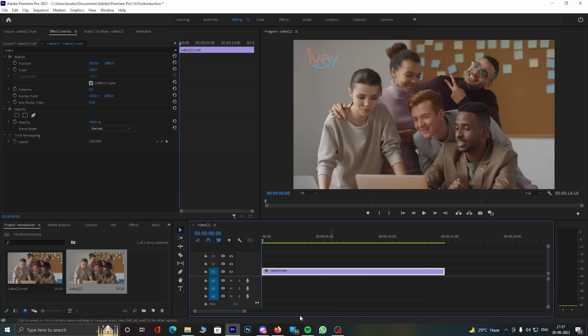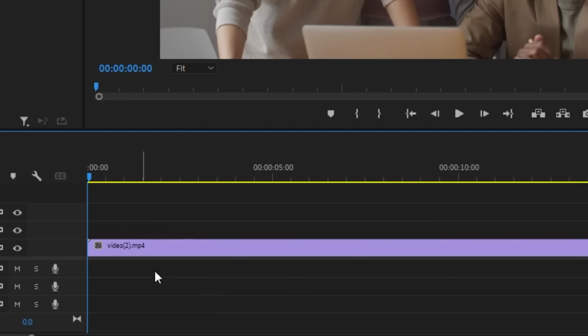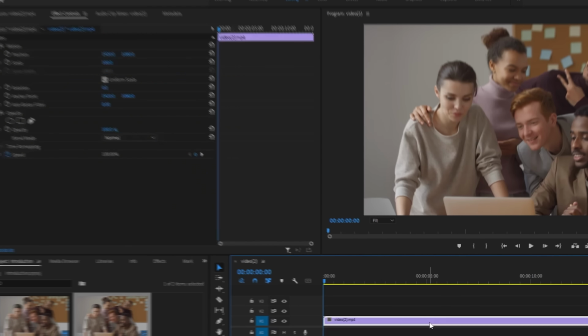Now we will make a small video. In that we add a small fade at the start of the video and a small fade at the ending of the video. And in the middle we put content. For adding a fade in the video, just click on the video clip in the timeline. You can see that the clip is not selected, so if you want to use the effect control, then you have to select the clip in the timeline.